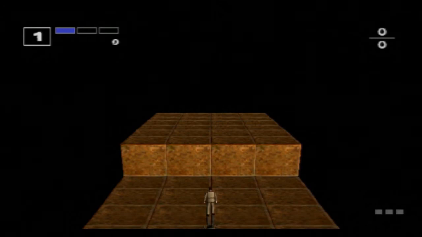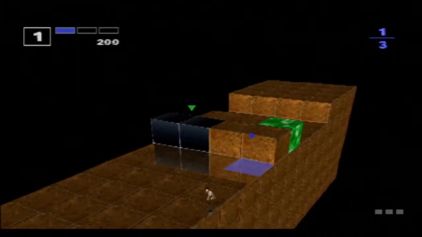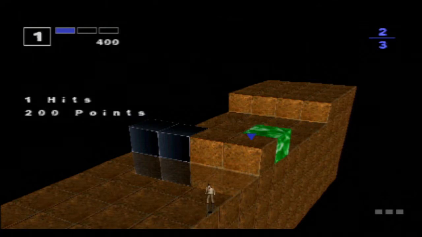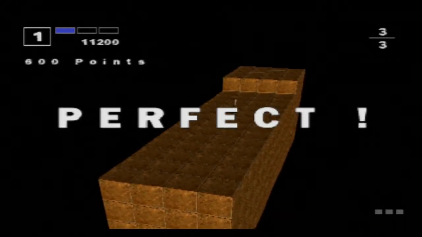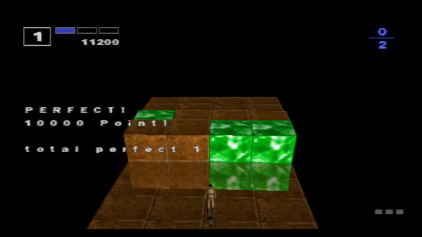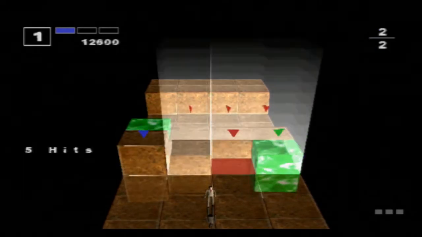Okay, so the basic premise is, you're this dude here, you've got all these blocks you have to get rid of, and that's basically all there is to it. I have to allow the black blocks to roll off the edge, and in doing so I need to destroy the green ones and the regular colour ones. But I've got to do all this while not being killed, which is fair enough.